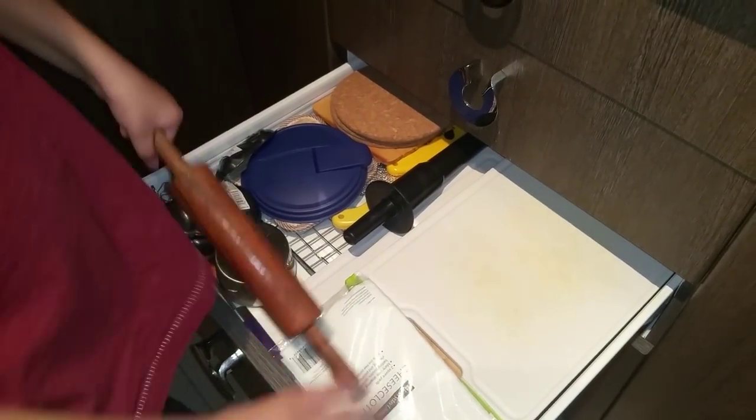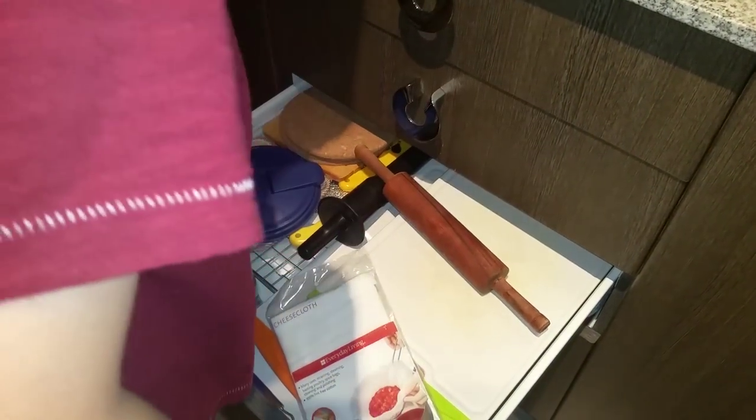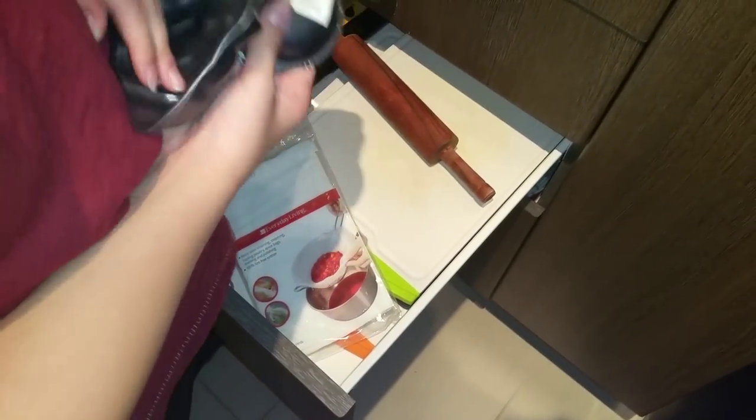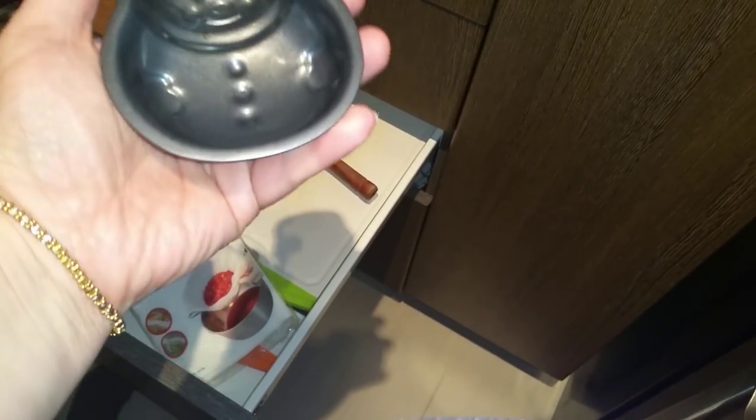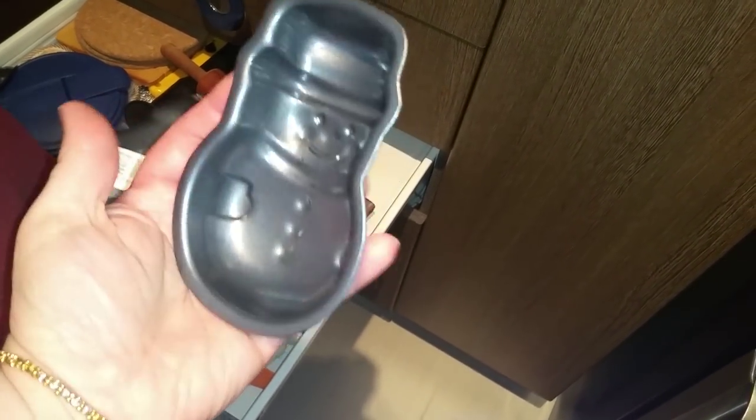Okay. Next. So that's the rolling pin. Next. This is cheesecloth. Next. Those are cookie cutters. No, not cookie cutters. They're molds. You can bake a little cake or something in there, and it'll come out the shape of a snowman. That's what those are.